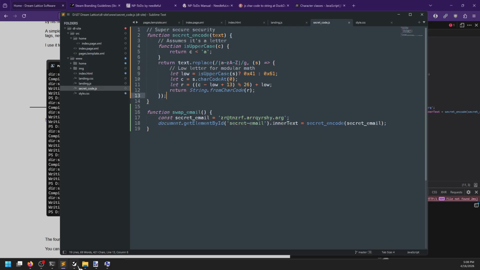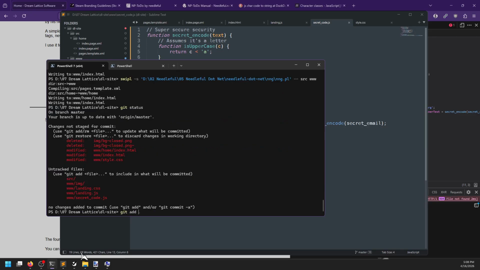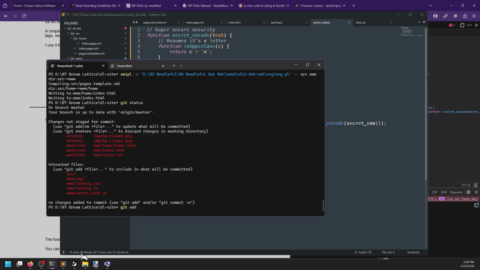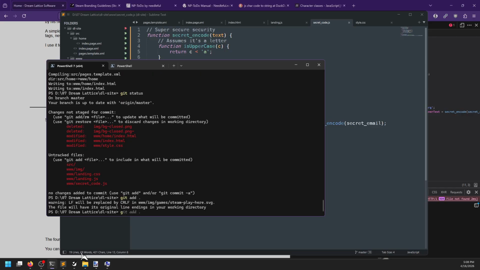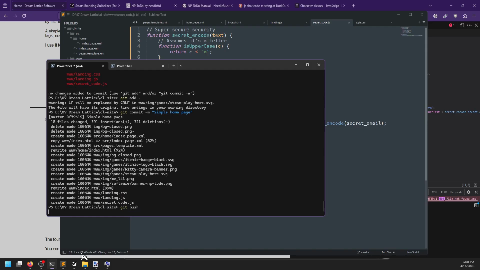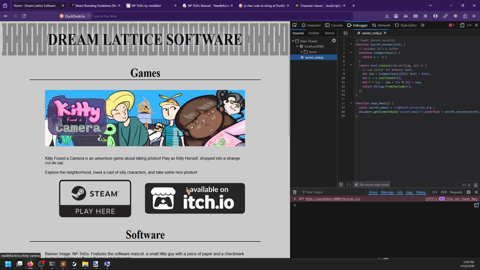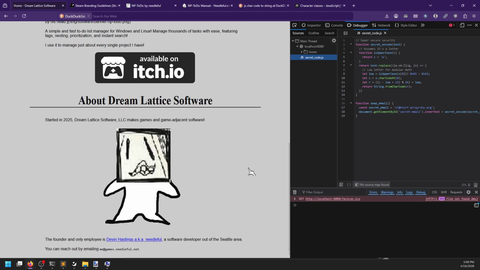And then, get status. Let's just get all this working. So, simple home page. Get push. And then I'll need to make sure that I can get my stuff working. Or my secure website.